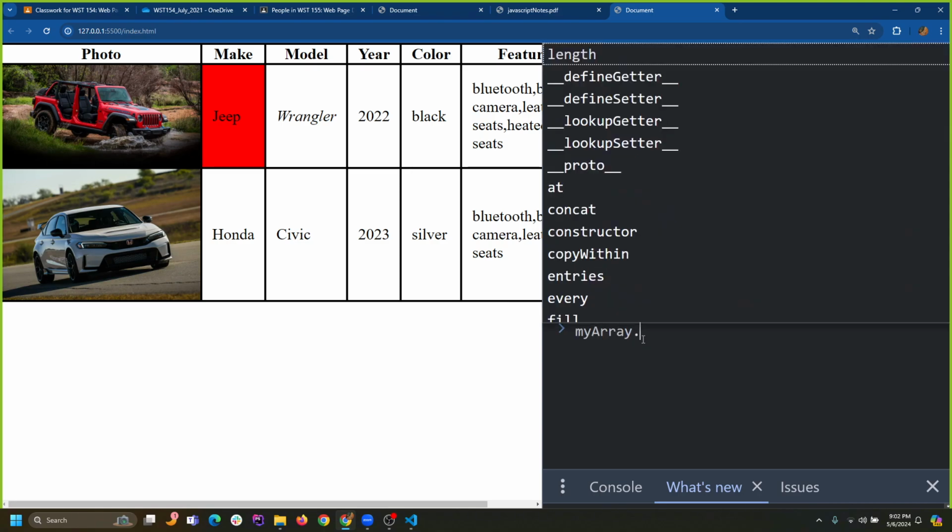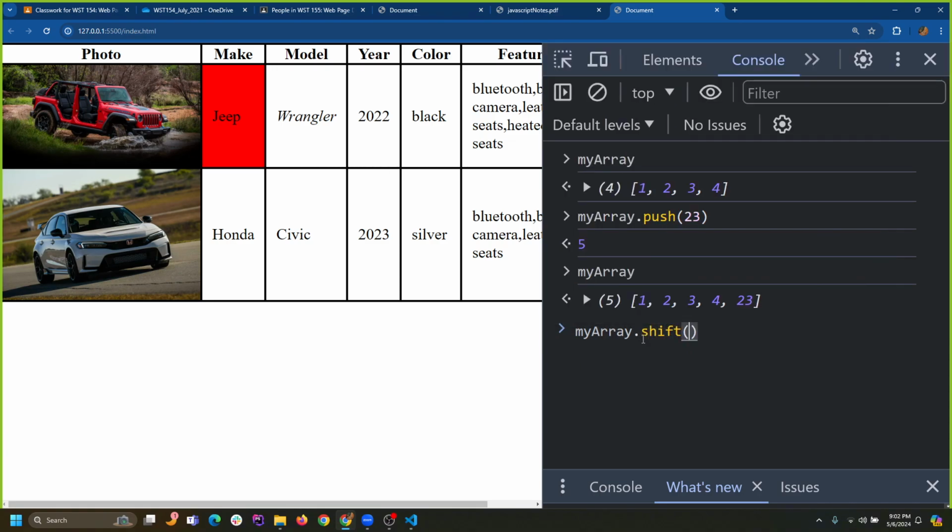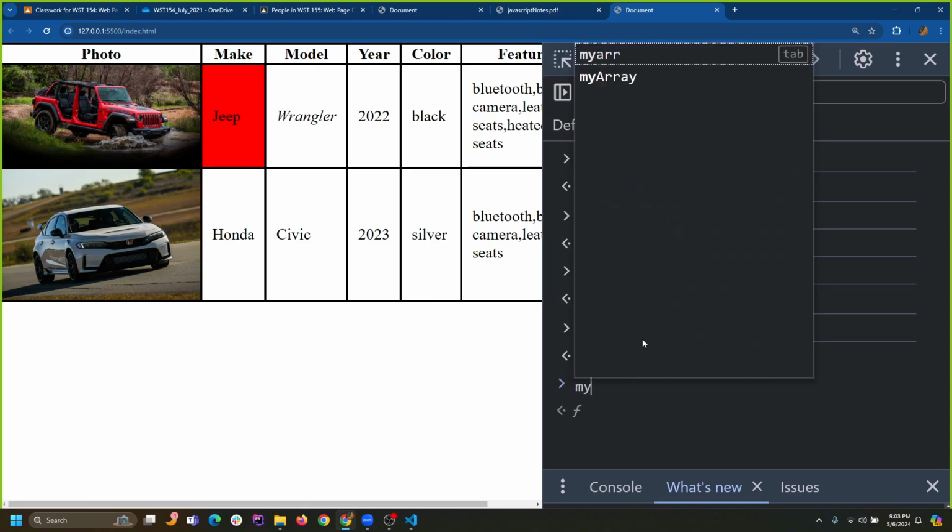myArray.shift. Was it shift? Check myArray.